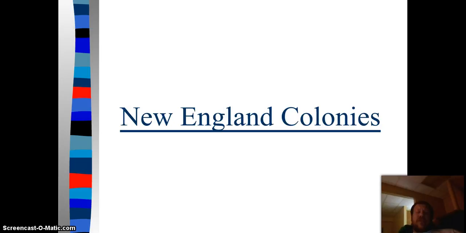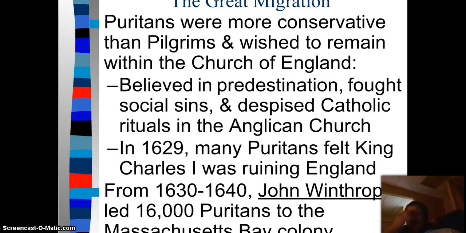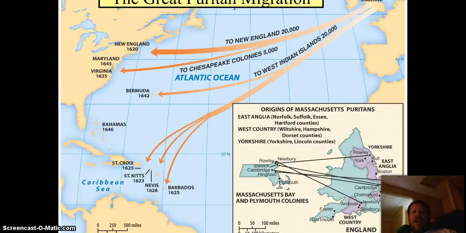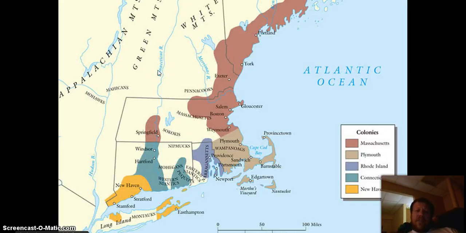Let's talk about the New England colonies. We talk about Massachusetts Bay a lot and the Puritans a lot. We did have a great migration, so of where people came into. So I was talking about John Winthrop already and the Puritans, those kinds of things. We have this great Puritan migration we talk about in class where you see about 20,000 go to New England over that time. But you do see other areas pop up here besides New England.